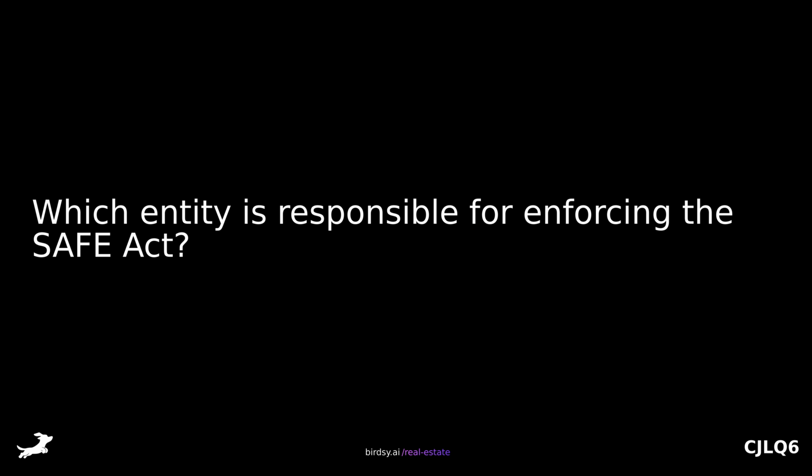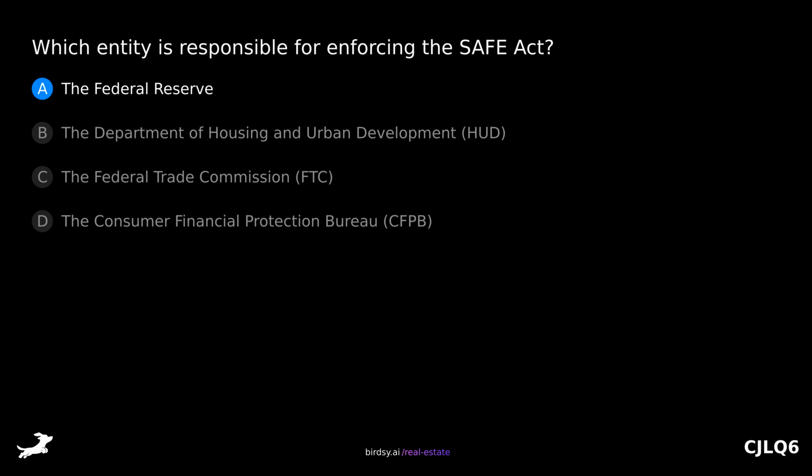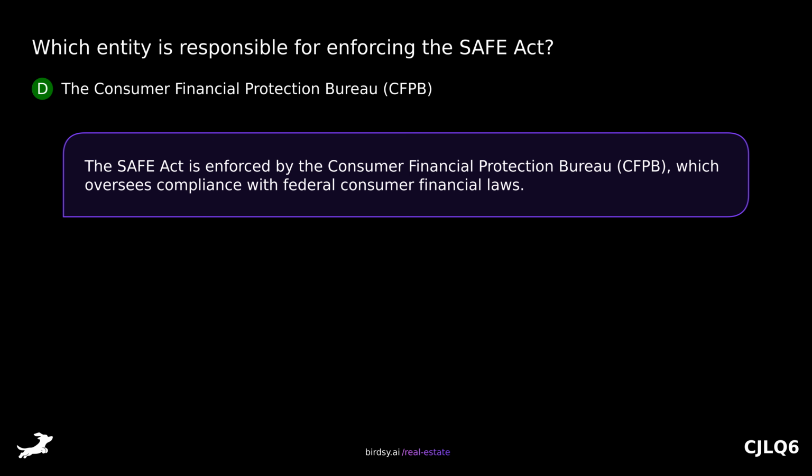Which entity is responsible for enforcing the SAFE Act? Is it A, the Federal Reserve? B, the Department of Housing and Urban Development? C, the Federal Trade Commission? Or D, the Consumer Financial Protection Bureau? The answer is D, the Consumer Financial Protection Bureau. The SAFE Act is enforced by the Consumer Financial Protection Bureau, which oversees compliance with federal consumer financial laws.